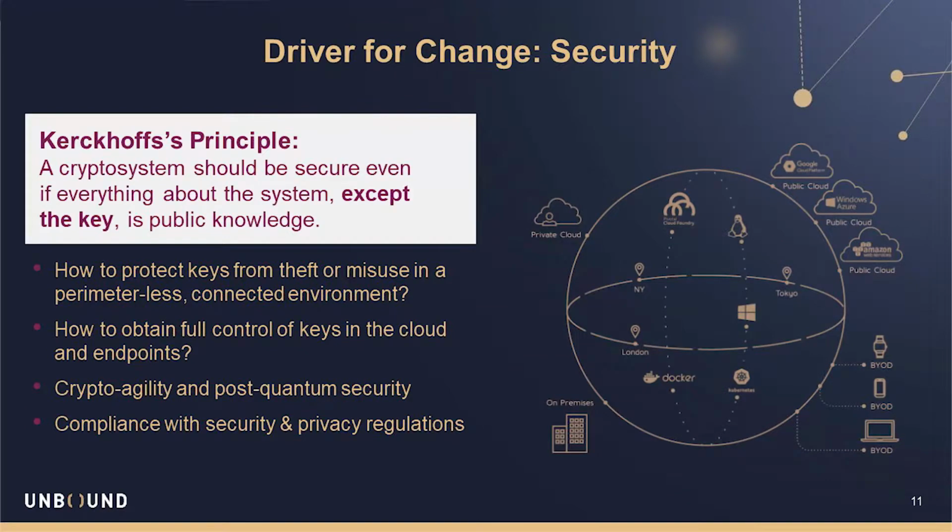When we talk about security, a very famous principle that I'm sure a lot of us are familiar with is called Kirchhoff's principle, and that says that our cryptographic systems should be secure, or must be secure, even if everything is known except for the secret key. So the key is the primary fact that provides our security, and everything else is public knowledge.